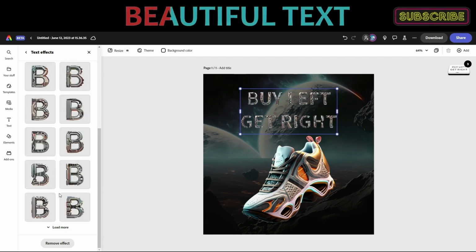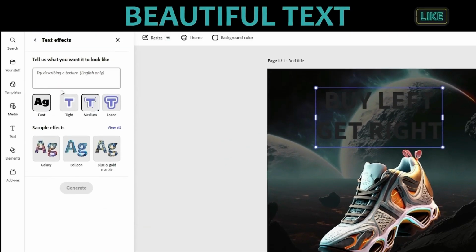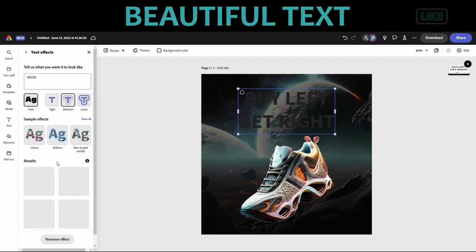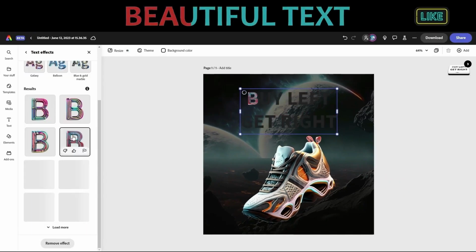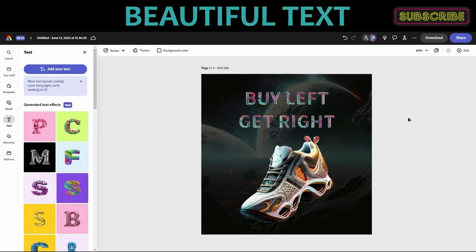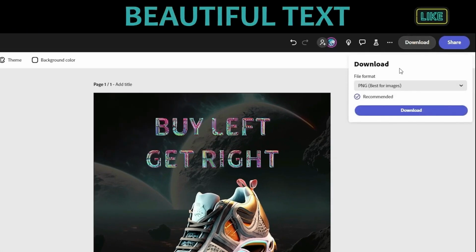If you want to change the text style, you can click the Remove Effect button and type your new prompt. Once everything is set, you can download your image by clicking the Download button and selecting your image format.